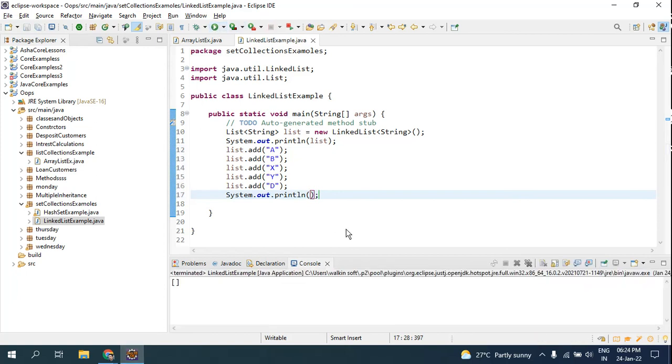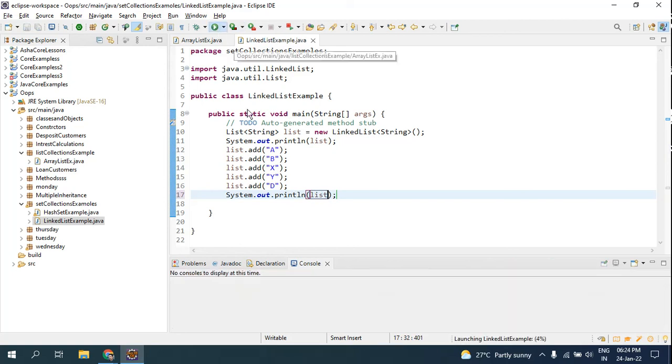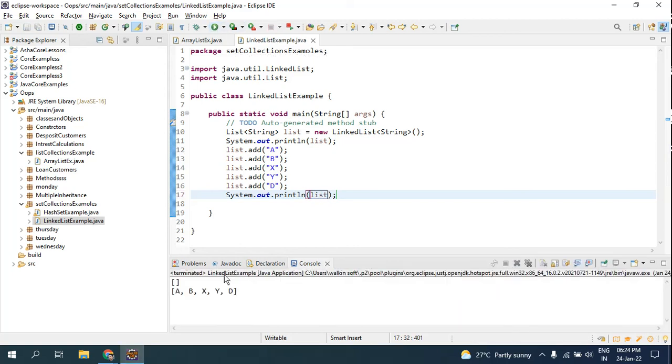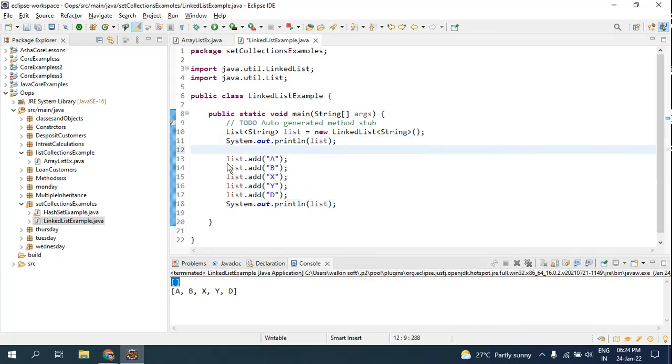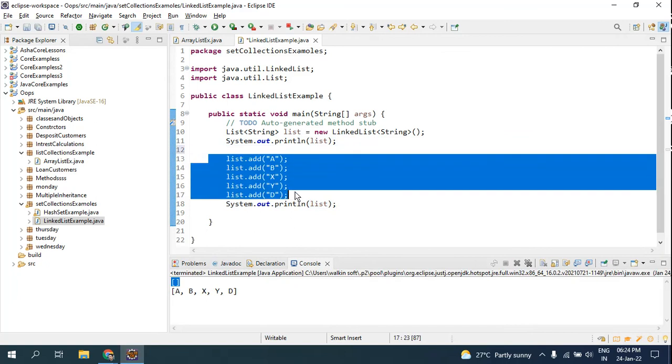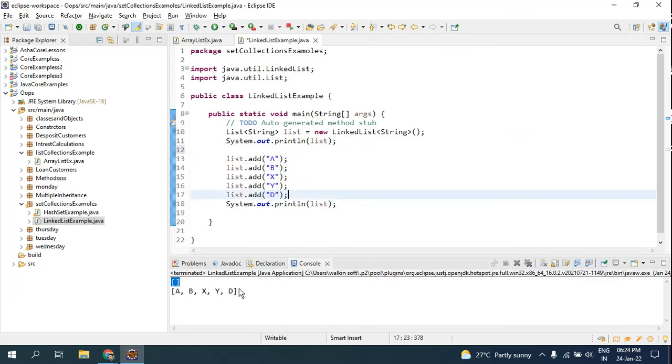Well, I have to print the list once after I add it. Look, at the beginning my list was empty, I didn't add anything. Once I started adding these things and in my checklist, these are all things that got into my linked list.